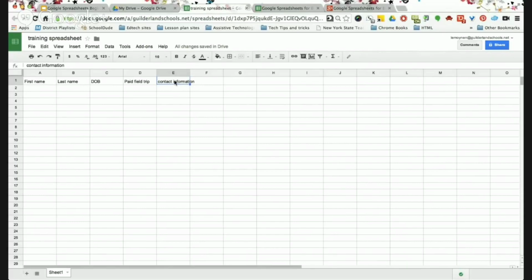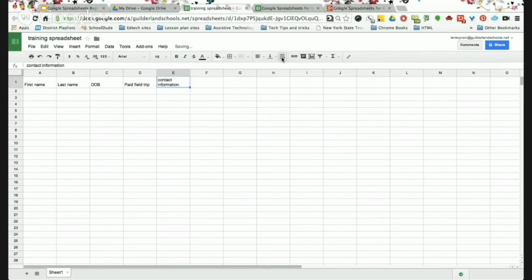So to do that, what I want to do is click on the cell and then click on wrap text. That's going to wrap the text inside the cell so that you can actually read it better. Also, the vertical align, which is this little tool, sometimes you might want to bring the information on the cell to the very top of the cell, or just the middle, or just at the bottom.